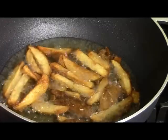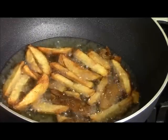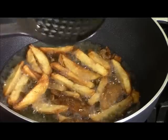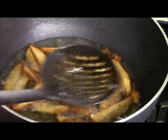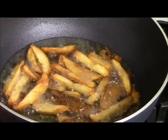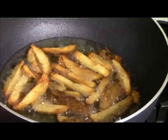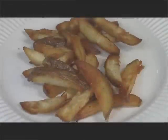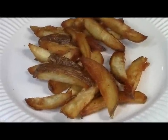It's been about 7 minutes, and the wedges are done. We don't want them to cook too much longer because they're going to burn. And I'm going to use this skimmer right here to just skim it out of the oil. And I'm going to put it on a plate and show you our finished product. Here's our finished product, potato wedges.